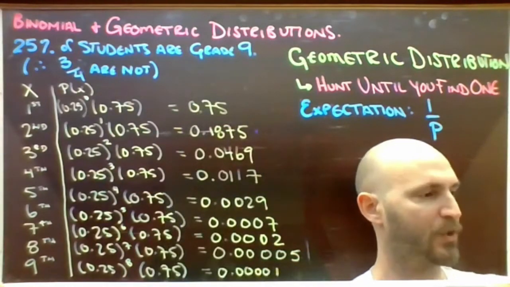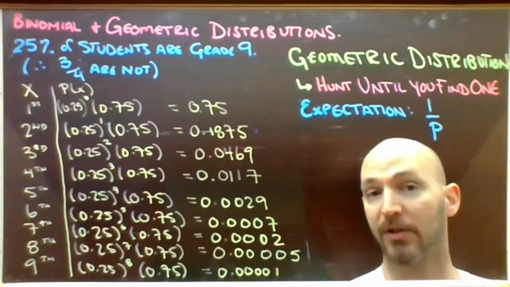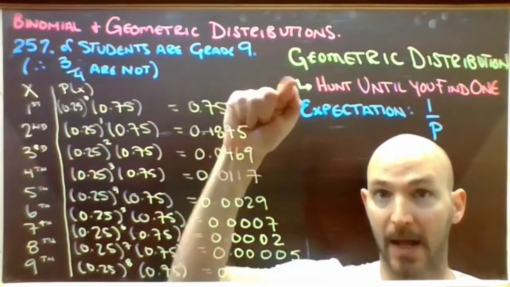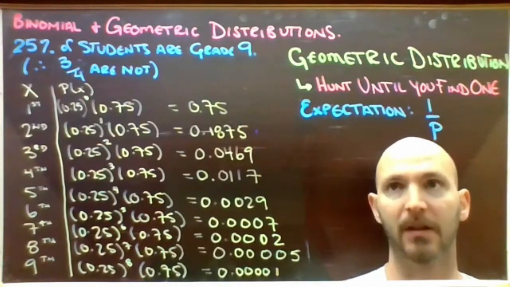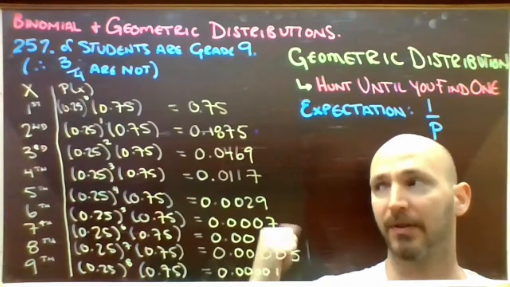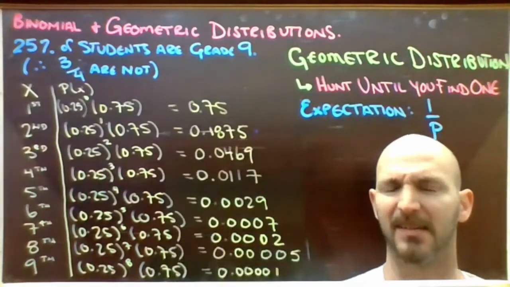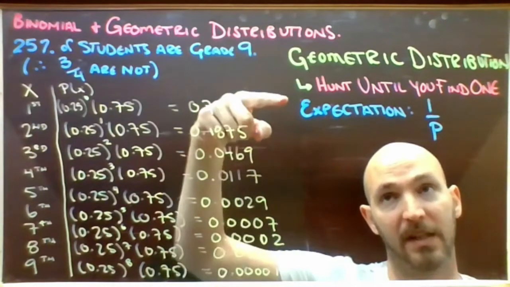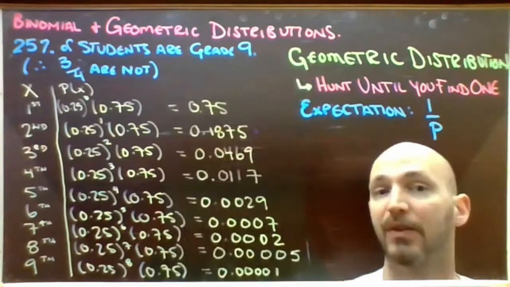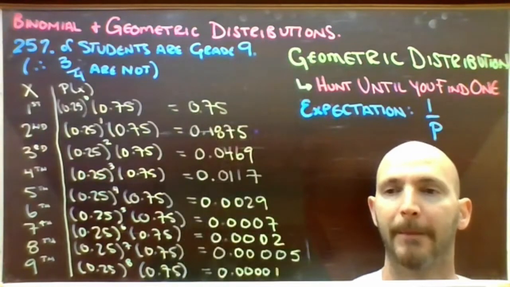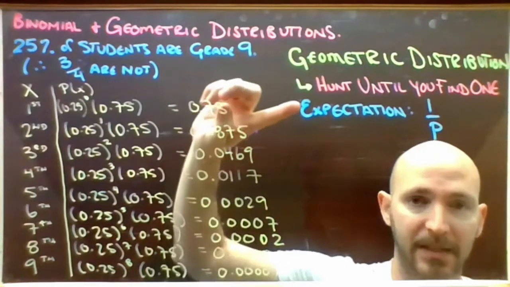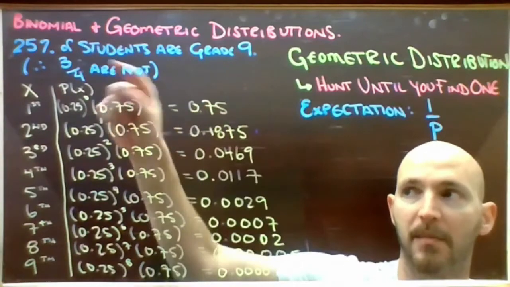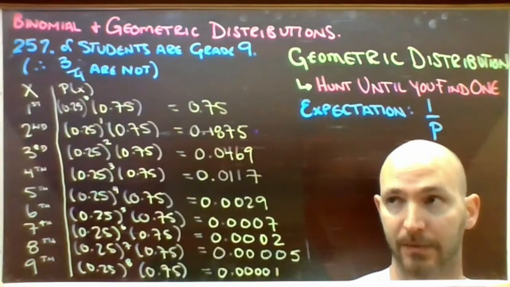So if you were to reach blindly into your cookie jar and keep pulling out cookies until you found a chocolate chip one, that's a geometric distribution. Because as soon as you get your delicious chocolate chip one, you stop and you leave, leaving all the disgusting raisin nonsense all over the counter. So a geometric distribution is for the behavior of hunting until you find what you're looking for. And if that's the case, the expectation value for this distribution is 1 over the probability of finding the thing that you're after.